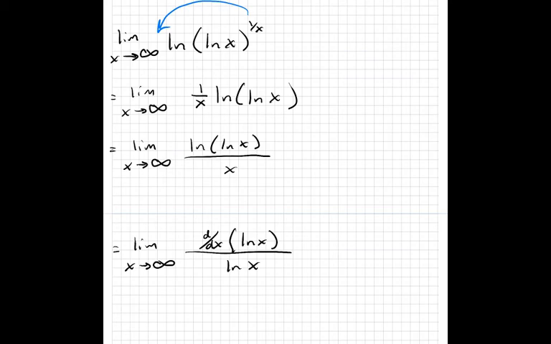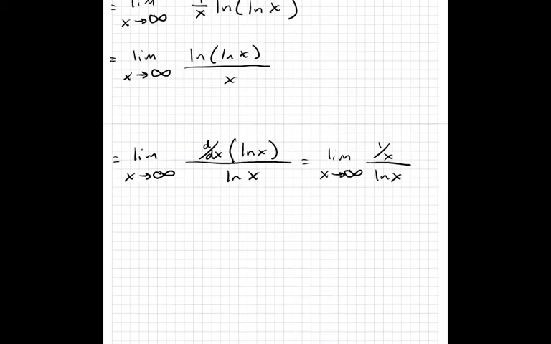So then, if we take the derivative of the top, that's going to be the limit as x goes to infinity of, again, the derivative of log is dx by x. So in this case, it's going to be 1 over x. And then the natural log stays. I think we still have 0 divided by infinity. So let's just do L'Hopital's rule one more time. Let's do it again. So this is going to be the limit as x goes to infinity.